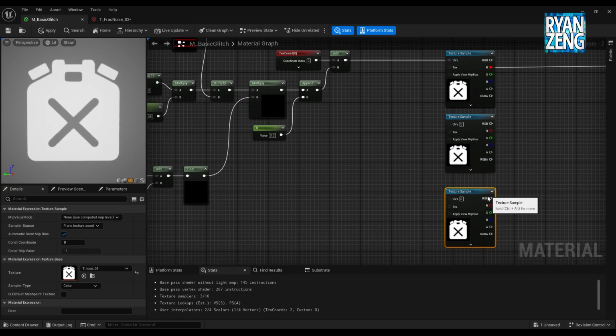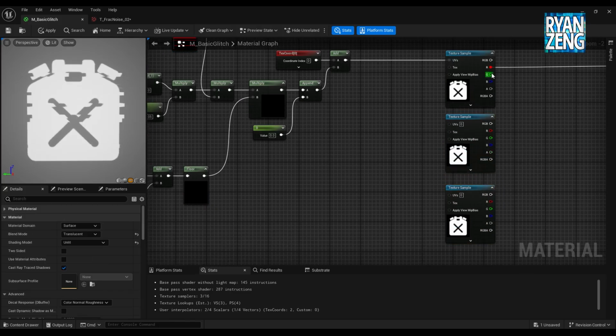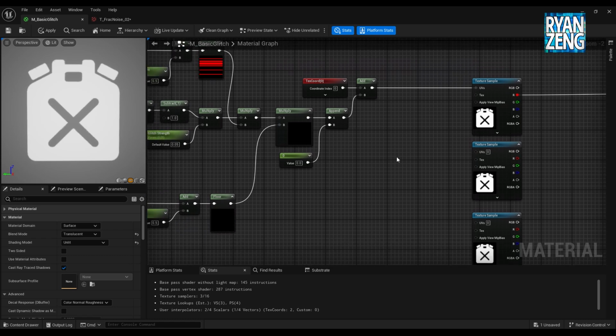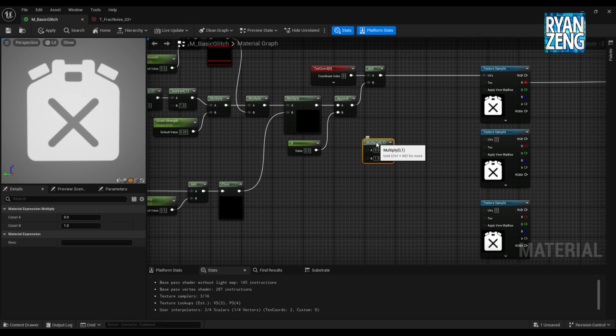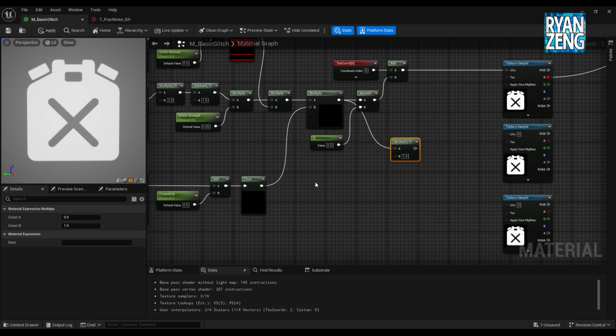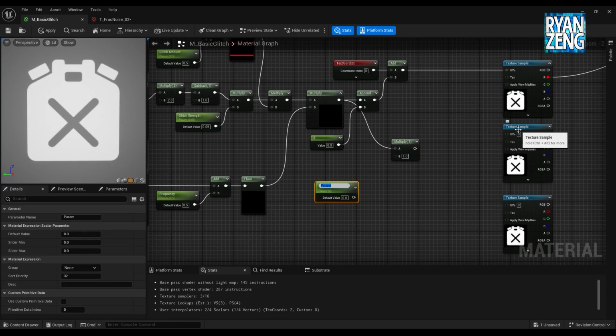The basic idea is making the RGB channels with a bit different shifting of the UV position to get a different look and combine them into one. So for here, I need to make a glitch offset.